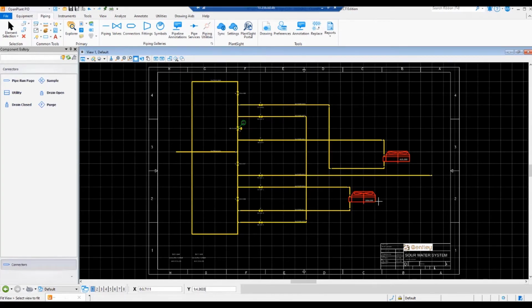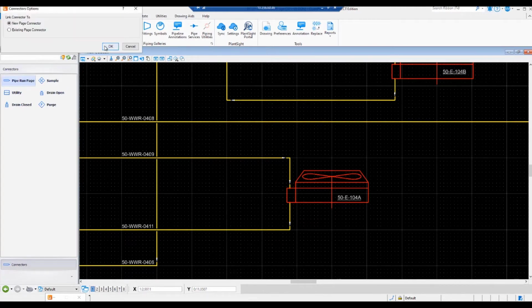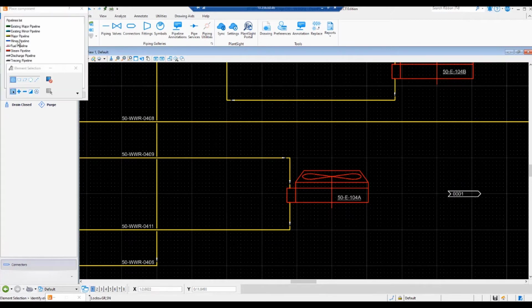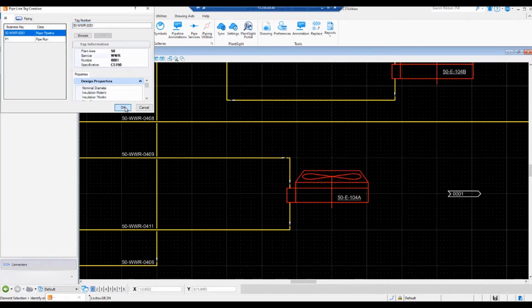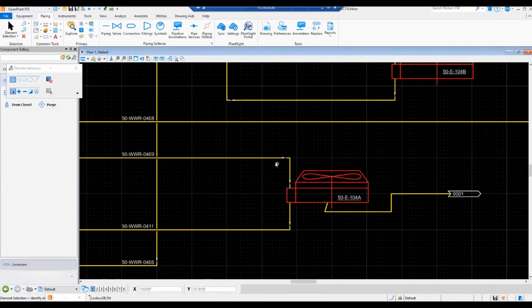Previously, when placing page connectors, OpenPlant PID only checked the active document for the next available sequence number, which often resulted in duplicate sequence numbers when you had placed connectors on multiple documents in the project. Now in Update 9, we will query the PlantSight tag repository to find the last used sequence number in the project and select the next available one when placing a new connector.